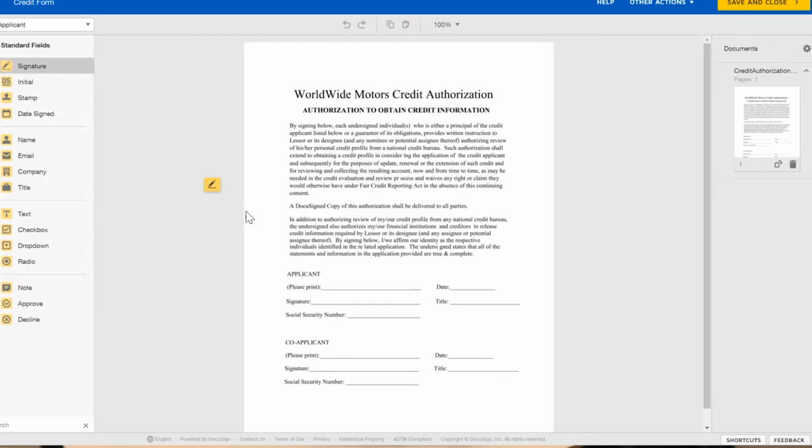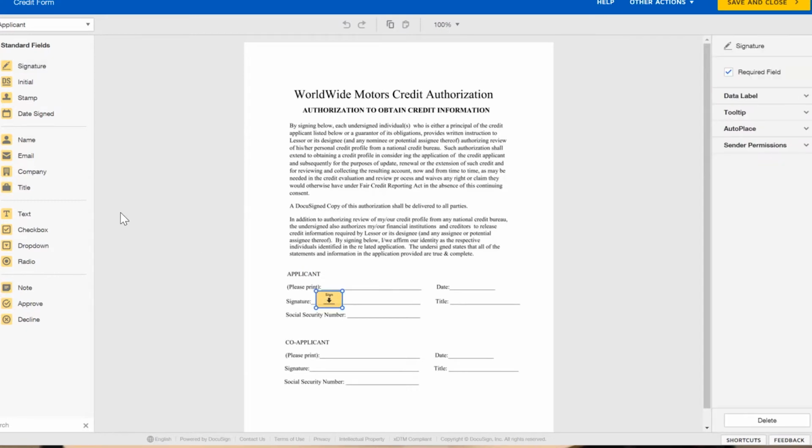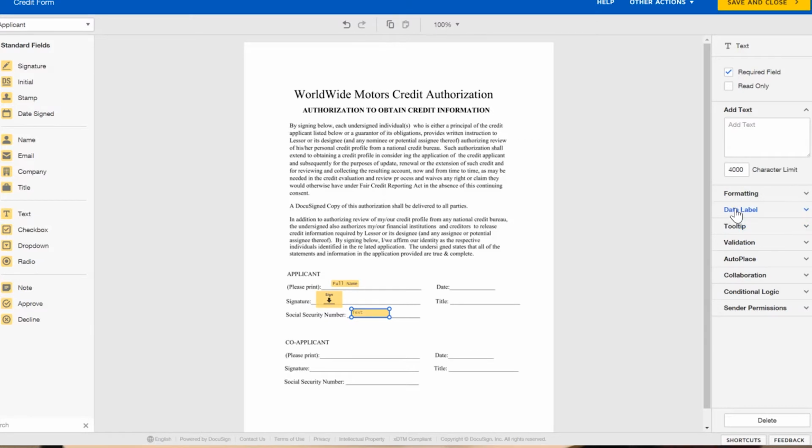So then we'll tag up the form, which will add the signature to the place where we want the person to sign. Yep. We'll drag and drop that on there. We'll put the person's name on there, which comes from what we integrate over. We're going to go ahead and add a text box with a social security number, and we need to label the text box what we want the social security number to be called. So we'll call this like application or applicant SSN. How about that? Sounds good.